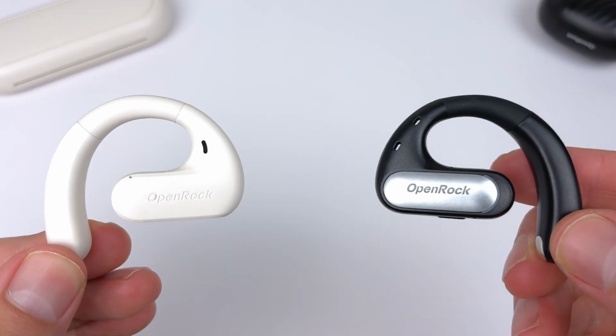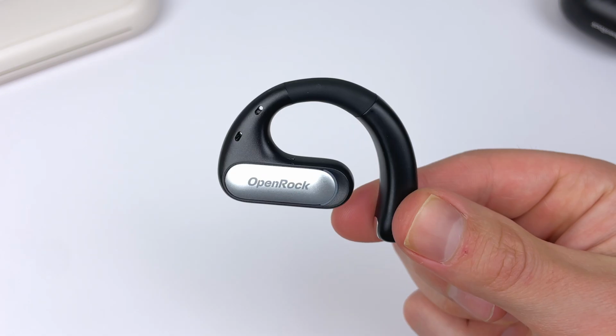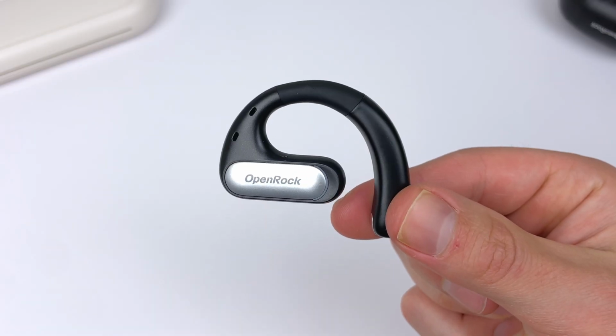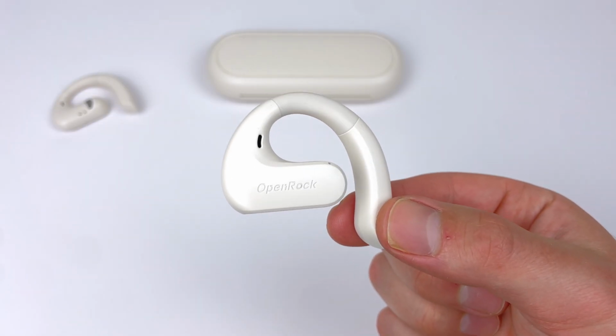Now, what is slightly lacking is the bass response. You get about 15% less bass overall compared to the Pro. And the mid-range is also slightly more forward on the Pros. Also keep in mind with open ear earbuds, when you're below 60% volume, this is when you're gonna hear most of the bass. The closer you get to 100%, the bass has to be brought down to reduce distortion. And that's something that the Pros had no issues with. On the S here, there is the slightest amount of distortion, and it's kind of at random volume ranges.